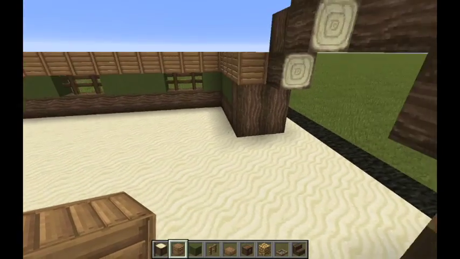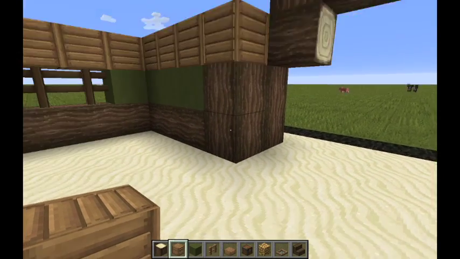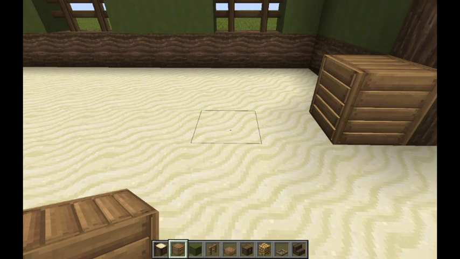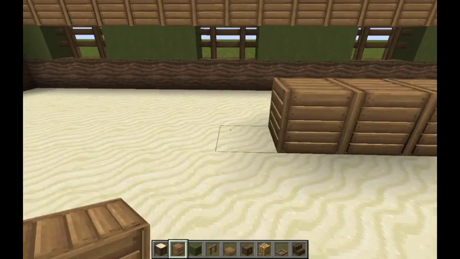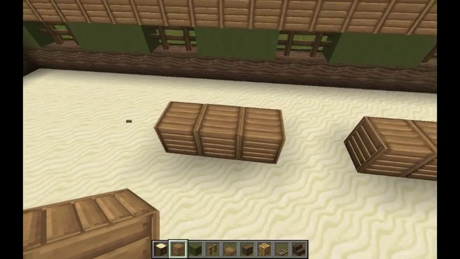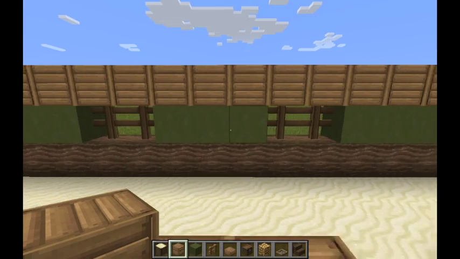Okay, now before we do any more on the outside, we're going to start working on the inside. So inside this 2-high pillar, place 1 oak block, and then leave a 2-block gap, and then we'll do 3, 2 gap, 3, 2 gap. So we're lining up the oak planks with the 3 clay on the wall.